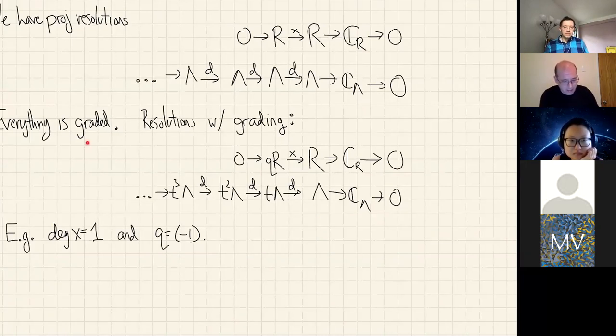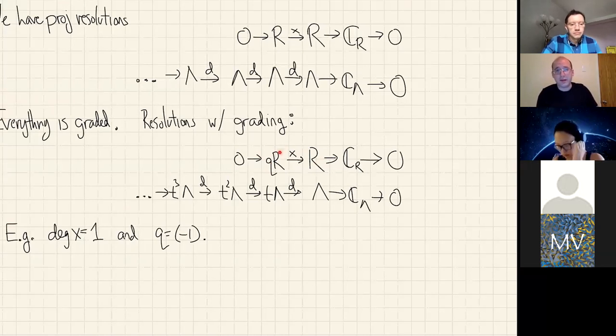So let's suppose that the degree of X is 1, and Q is the corresponding grading shift corresponding to the degree of X. I can write this complex, if I want to make it homogeneous, so that 1 is in degree 0 in the trivial rep. Then, if multiplication by X is homogeneous, 1 has to be in degree plus 1 so that 1 can go to X. This is a graded degree. It's not the homological degree.